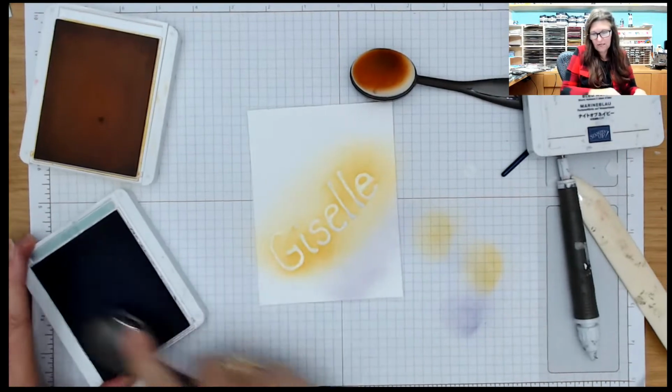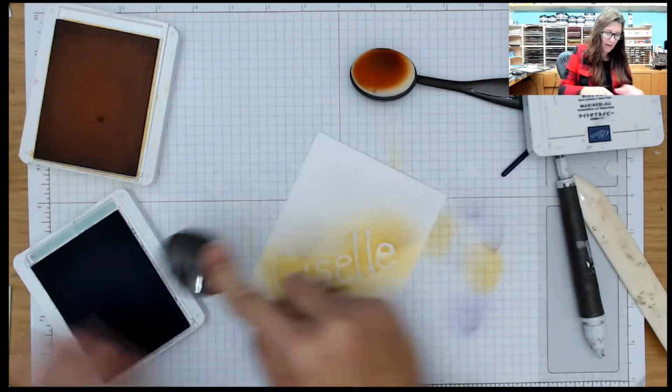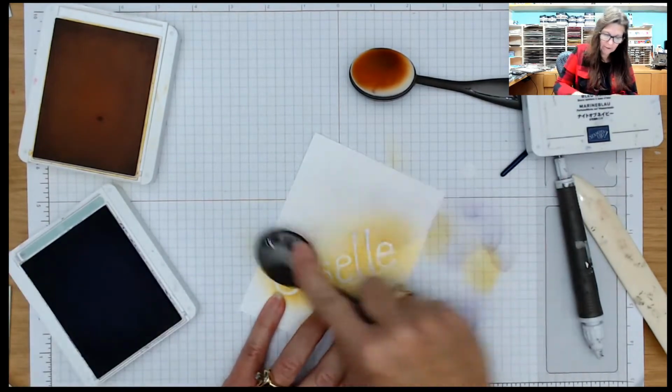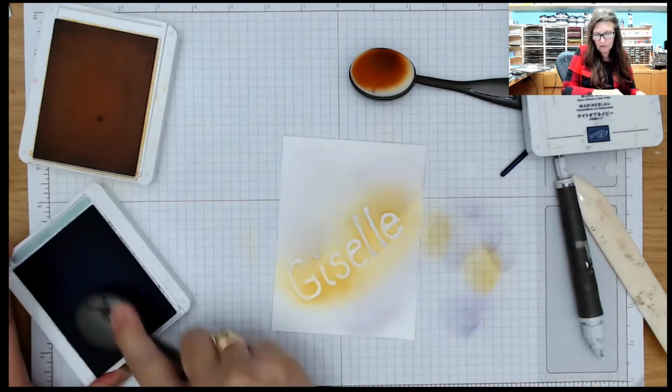So I'm going to just kind of quickly go through this. The girls love their purples, and I thought if I didn't make them the same, we would be in trouble.